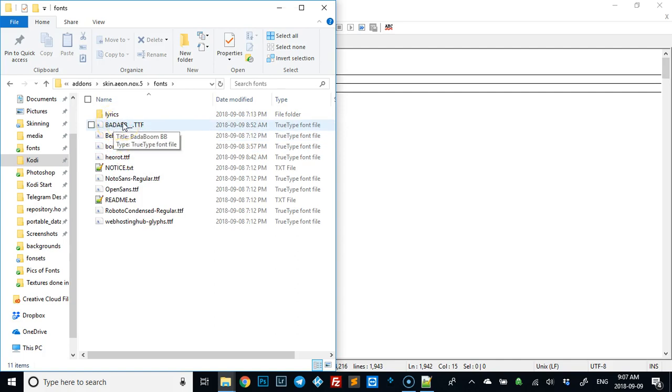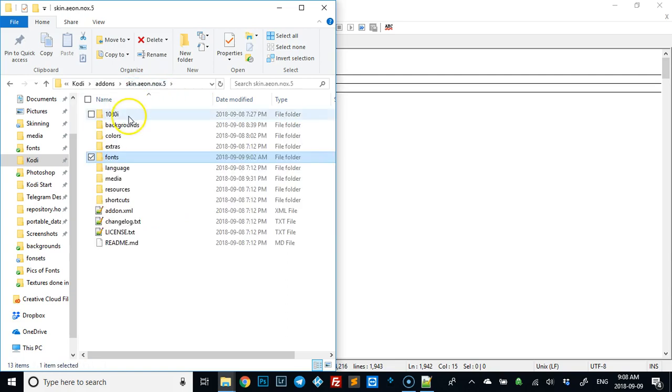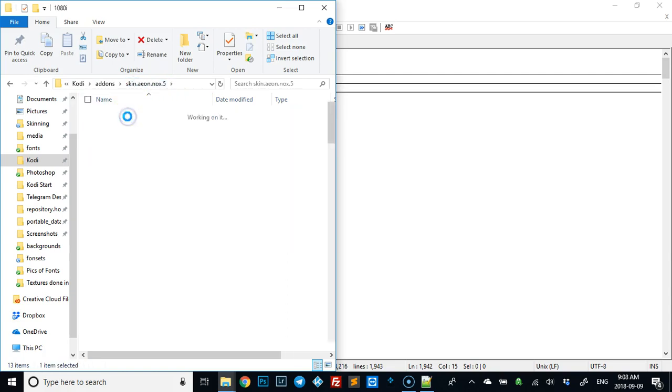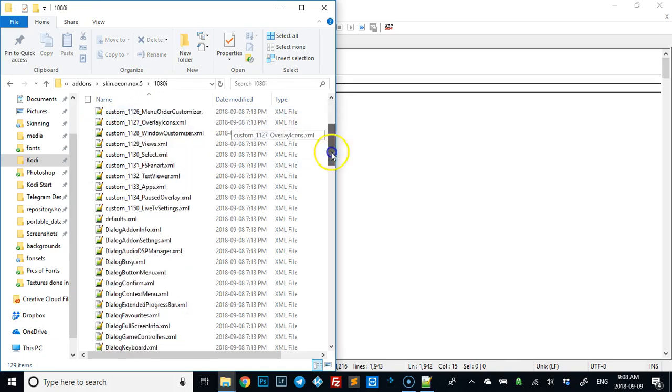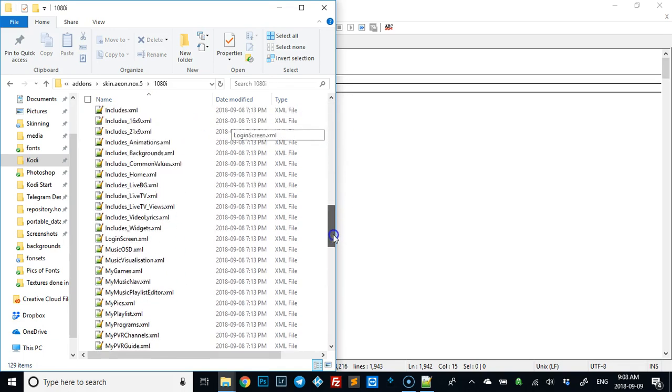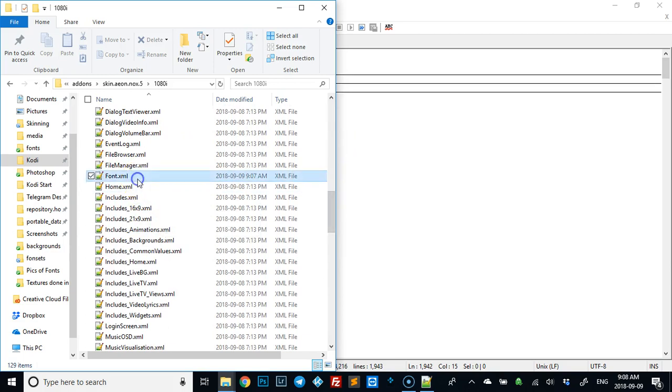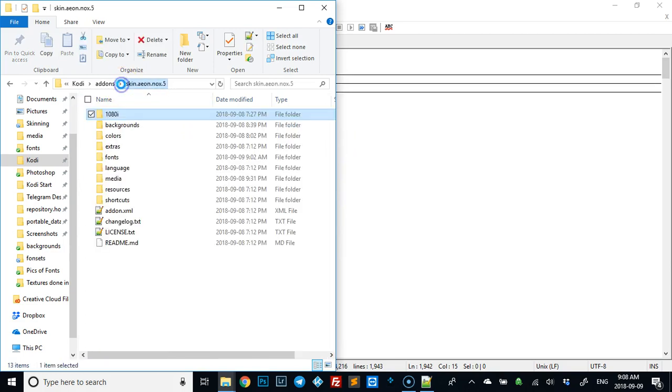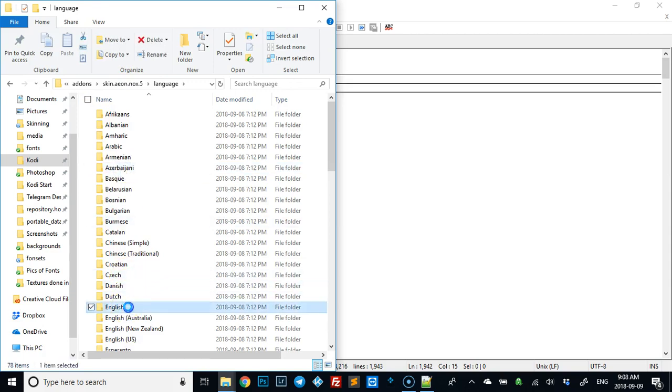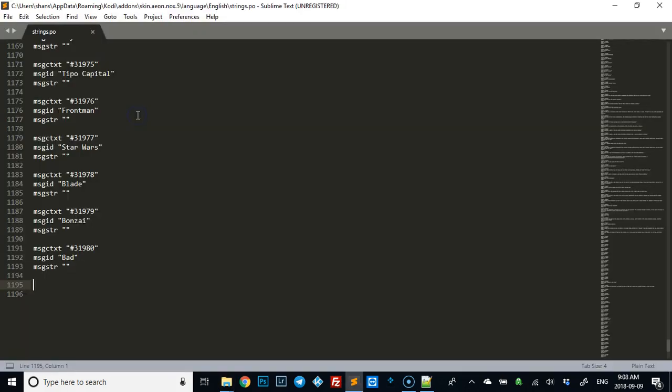You need to have this in the fonts folder. You need to go to here and add it to the font XML. And you also need to go to languages, English in my case, strings PO, and add it here as well.